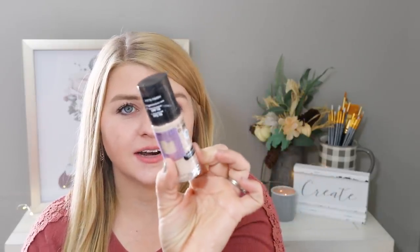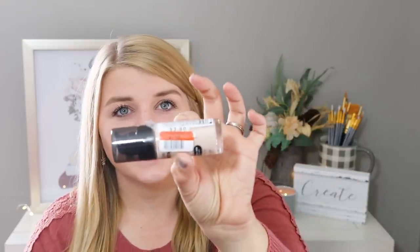It's called, I don't know if it's going to focus, Revlon ColorStay, and I get the 110, the lightest, in ivory, and this says 24 hours. This is $10 at Walmart. It says $3.80, so I'm guessing it was marked down to that, and then it was clearanced out for $1.90. I was so excited to get this. You never find your foundation for $1.90. So I stocked up. I think I ended up getting 6 of them.